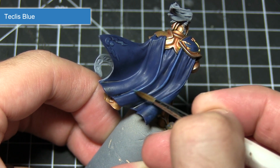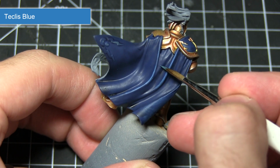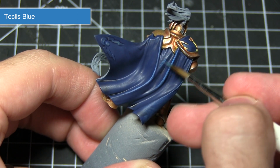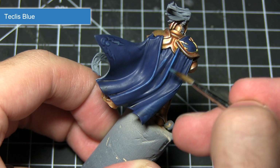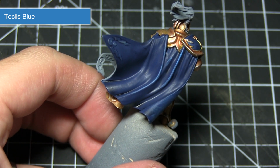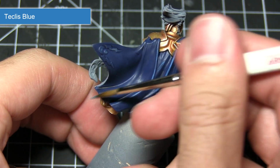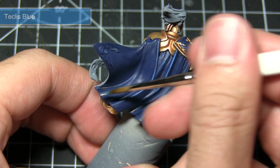As an optional extra detail, you can apply some scuffs to the bottom of the cloak. To do this, just take your brush, hold it perpendicular to the edge of the cloak, and gently drag your brush across. This will create the effect that the bottom of the cloak has been worn as it's dragged across the floors. Even though I focused on the cloak in this particular section, don't forget to apply these same techniques to the other blue areas on the miniature.